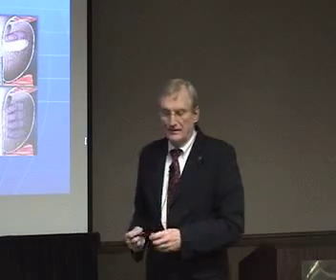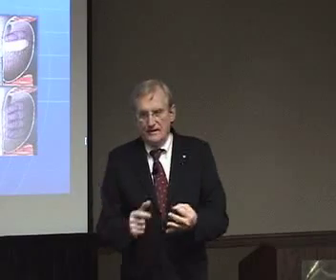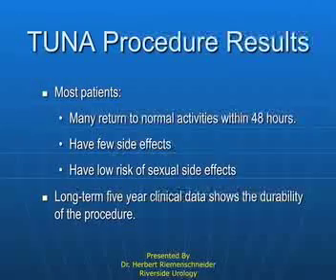There are drugs used for that — they're called anti-cholinergic drugs: Detrol, Ditropan, Enablex, Vesicare. Many patients don't have a lot of bother with increased symptoms and are back to work fairly quickly. Long range, there are very few side effects. Many of the other treatments, such as laser therapy and transurethral resection, do have a negative impact on sexual competency. Probably the most common thing is called retrograde ejaculation.